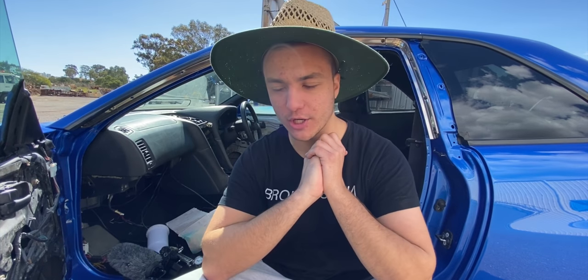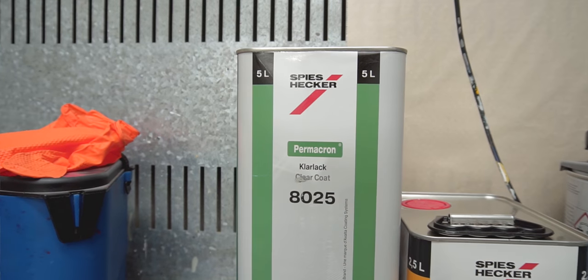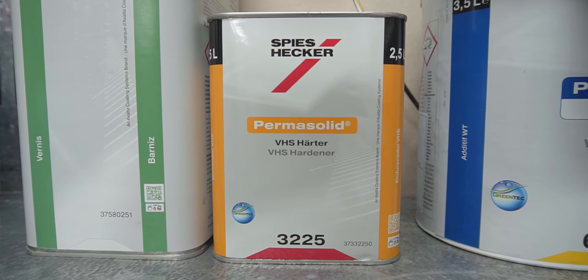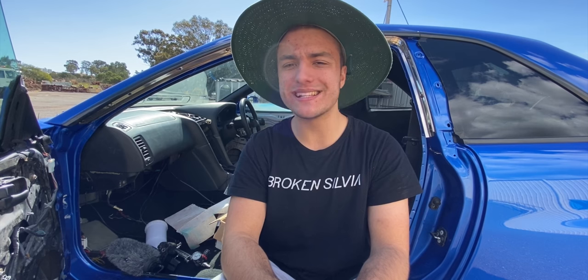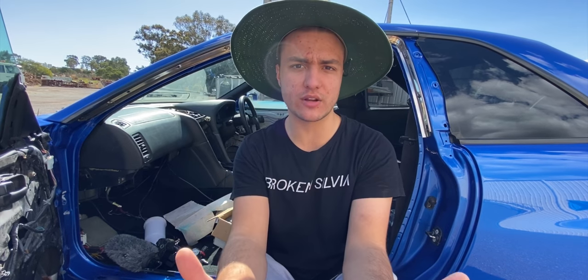So moving to the clear coat. What we used is, I'll take a photo of the container. We used Spies Hecker once again. We diluted it to the ratio that they recommend for the temperature we were at. Obviously the spray booth was very well controlled. Sam kept an eye on all the temperatures, made sure that they used their processes. I think it was 12 minutes at 60 degrees for the base coat to fully flash off, and that makes sure there is no more water on that base coat. It's all flashed off and we are ready for our clear coat.